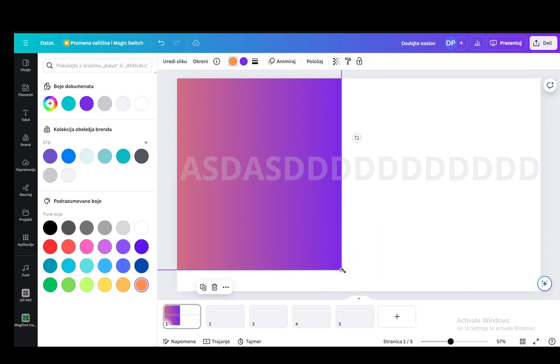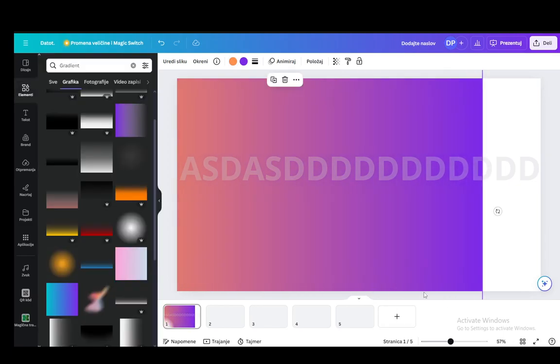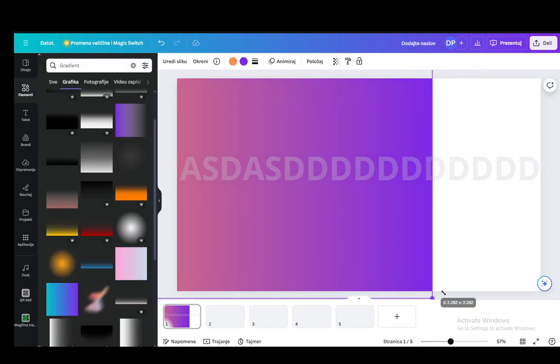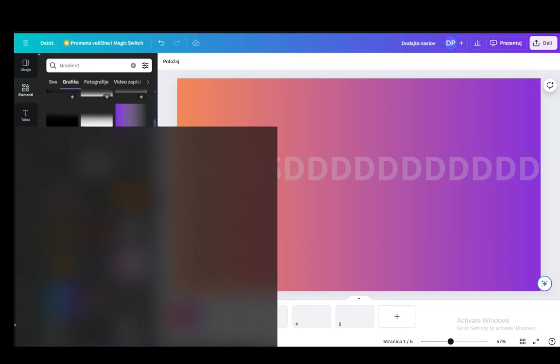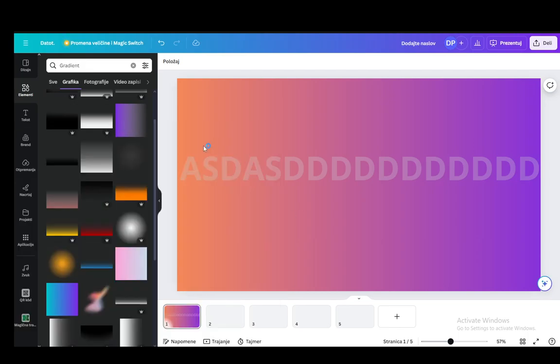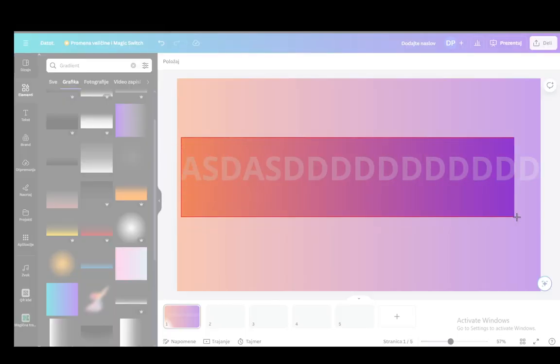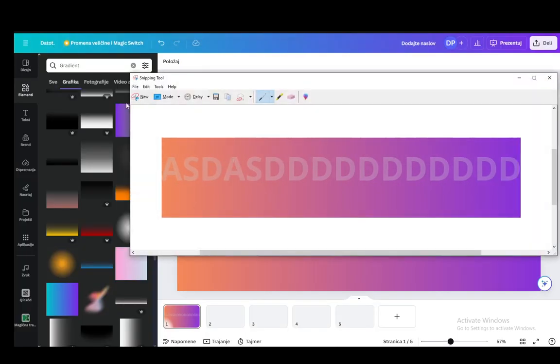Stretch it across your entire screen. Make sure it is centered with your screen, just so that the text is perfectly visible. Now, as you can see, there is a gradient like this. What you want to do now is use whatever you have to actually take a screenshot of this text. I'll use the snipping tool, which goes together with Windows, and I'll just take a snippet of the text, and now I'll save it to my desktop.